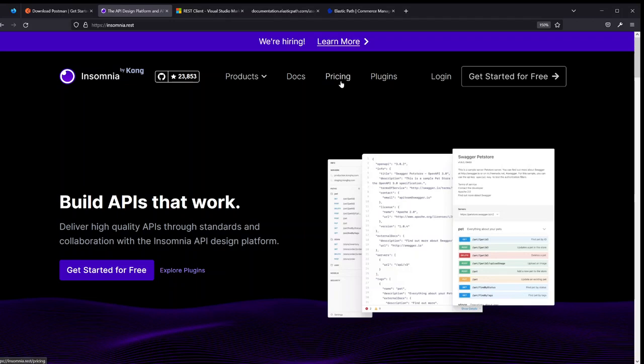So it is completely free, it is completely open source, and it is ready to go. They also have online features and a login that you can use. That comes with a cost using that cloud account. But again, if you just want to test out an API or use things yourself, you can probably get by with the downloadable installation file. And again, you have it across Windows, Mac, and Linux. So regardless of what operating system you use, it has you covered.